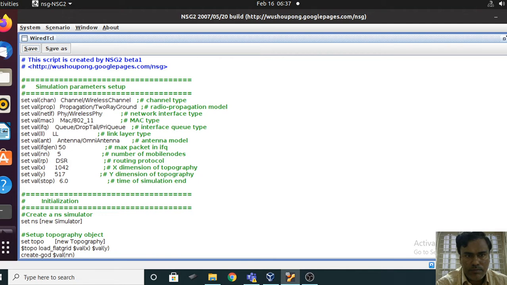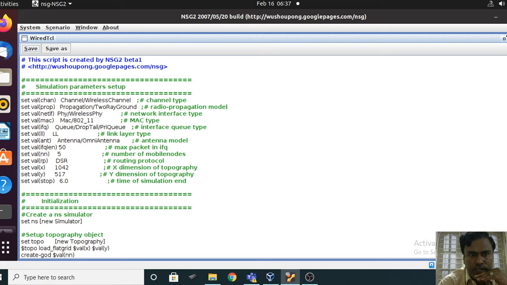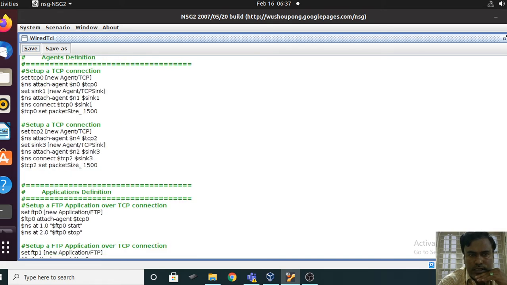So these are the simulation parameters set up. These are the output files, and before that you have the declaration of the simulator, then agent definition and application definition.